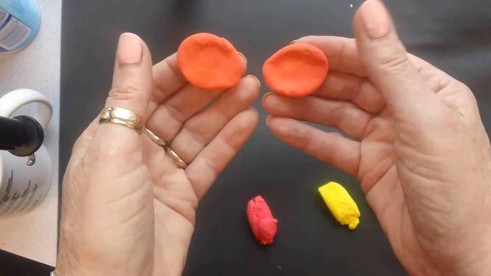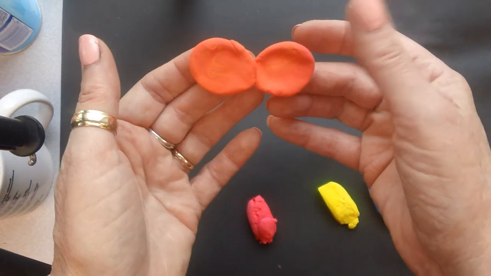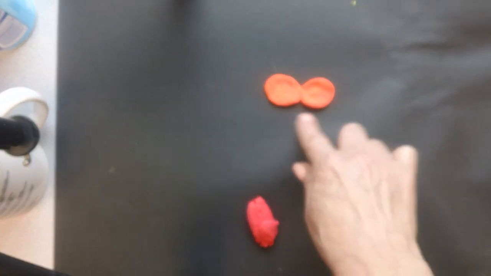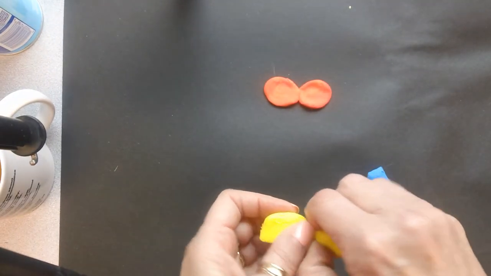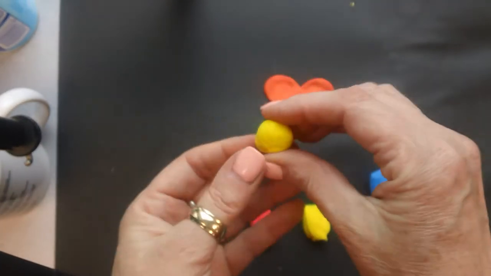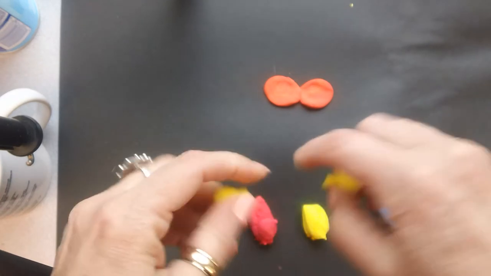And then to connect them, all you have to do is touch them. And now they're going to stick together. Alright, I'm going to set those down because now I'm going to make my bottom wings. Now maybe I'm just going to use yellow to be my bottom wings. So I'm going to mix this up, roll it into a ball, and separate it.